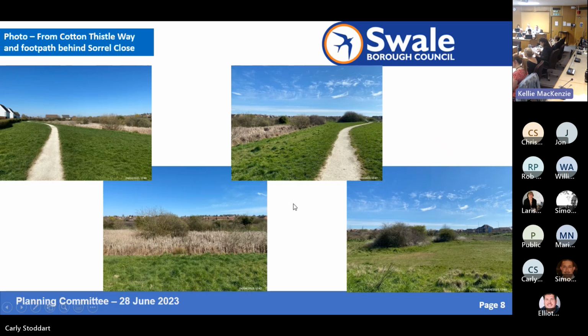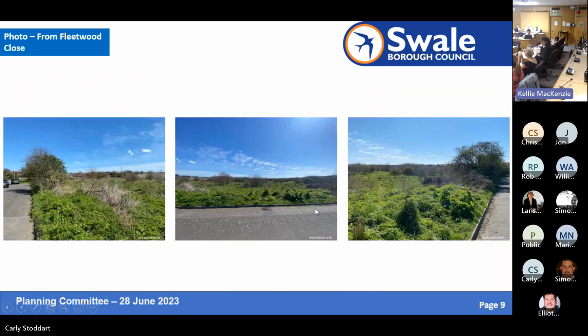And then moving on to this slide, which is taken from the footpath I showed you to the southwest of the site. So this is the open space, the dog run area there. Again, that's to be retained. So I'm standing looking directly across the site towards Blatcher Close and Lapwing Close. And then that's looking to the left and that one's looking to the right towards Heron Drive. And then this one just shows the area in the corner where that footpath meets the roundabout on Thistle Hill and Heron Drive.